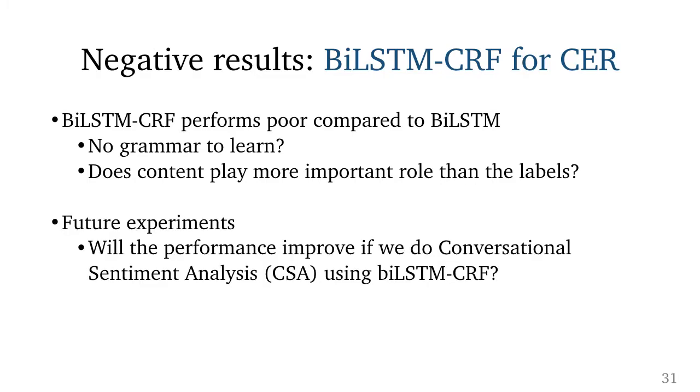Now, another important point for future experiments. Suppose we replace the emotion categorization, which is a more difficult problem, with sentiment analysis, just positive, negative, and neutral. Will the performance improve? It's an interesting point. Basically, when you have too many class labels, like in emotion categorization, you have 6 or 8 class labels, and the emotion labels are very much related to each other. For example, happy and excited are related, or anger and disgust. They are positive emotions and negative emotions.